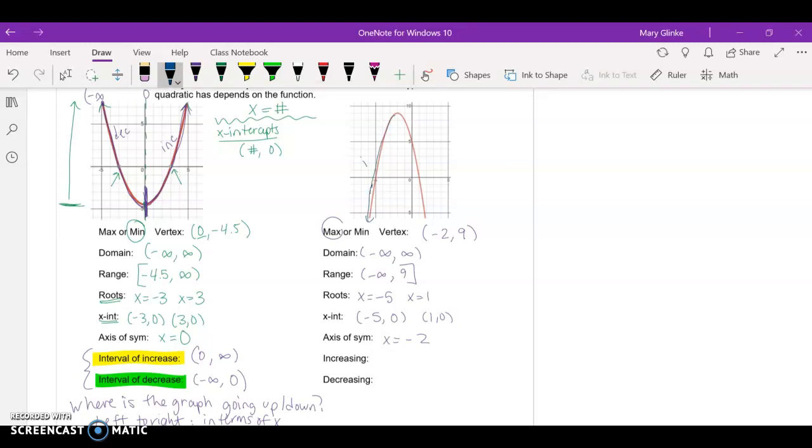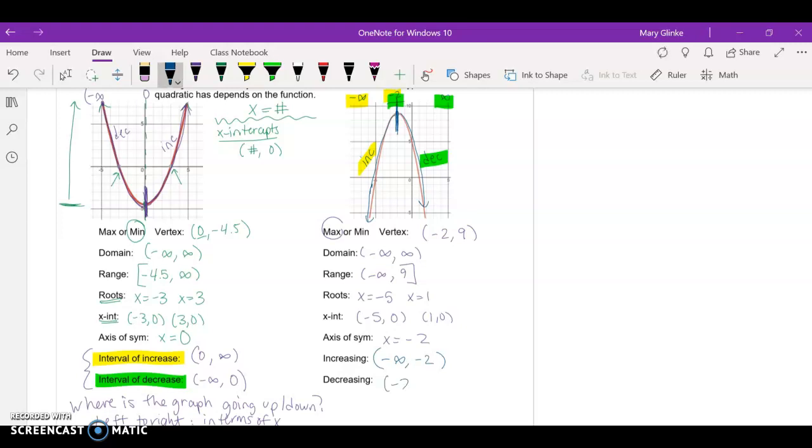I'm starting out with my graph increasing. I turn it around here and then I start decreasing. So the time when I change from increasing to decreasing happens when x is negative 2. As a reminder, on the left of your graph is negative infinity for your x values. On the right is positive infinity. So the increasing happens from negative infinity to negative 2, whereas the decreasing happens from negative 2 to positive infinity.